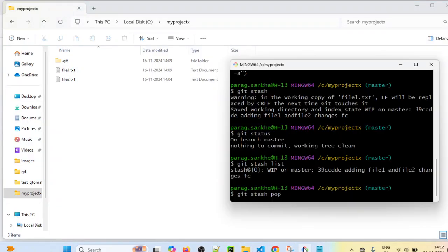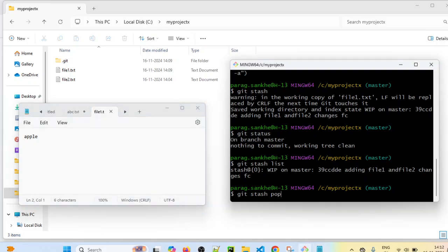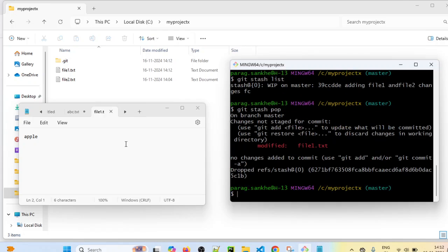So now let's execute git stash pop and see our kiwi and mango changes which we stashed. After using git stash pop, if I go to this file, kiwi and mango came back. Those changes came back from the stash area to our working directory file, file1.txt.